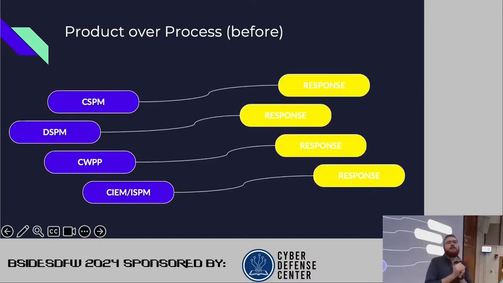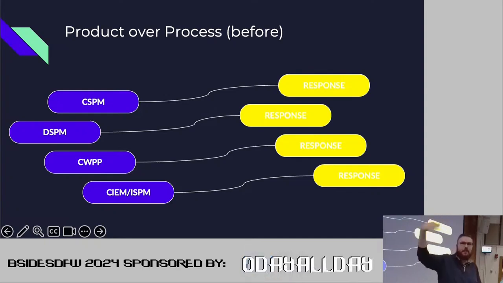So first, product over process. When a company says, hey, we have CSPM, hey, we have DSPM, let's say they have all four of the things that I say are absolutely critical. Yeah, we got it. We're good. But they're not all correlated together. This means my response is like I gave before with the exposed workload to the internet, vulnerability running in runtime that's exploitable with an identity that allows them to pivot to sensitive data. Okay, 4 different responses, 4 different teams, and no context of which one's most important. Which one actually stops the holistic problem? Well, actually, we don't know the holistic problem because these findings aren't correlated.